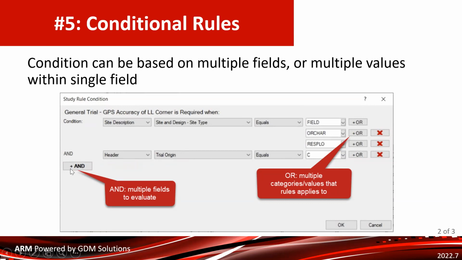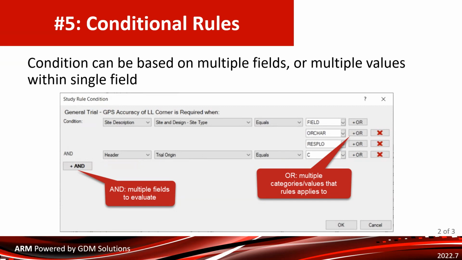And then we also have an and. So if I want to look at more than one field in the trial for this condition, now I can pop up and say, also, my trial origin, I want to be equal to C, which I think is contracted out.